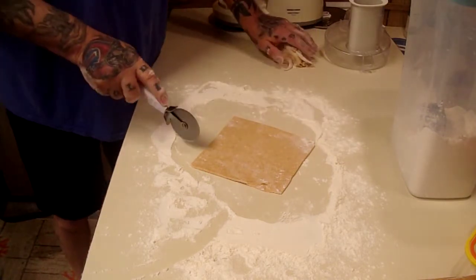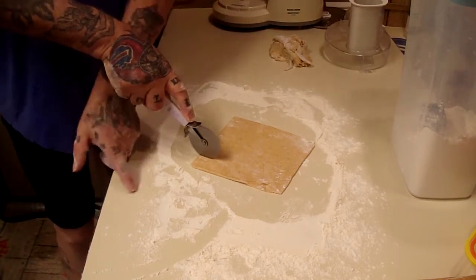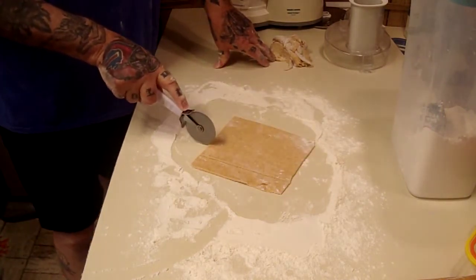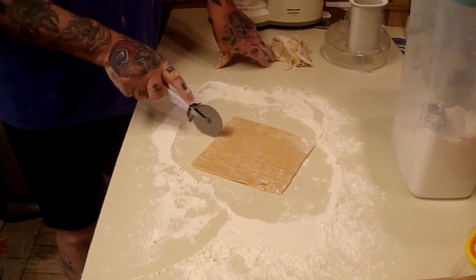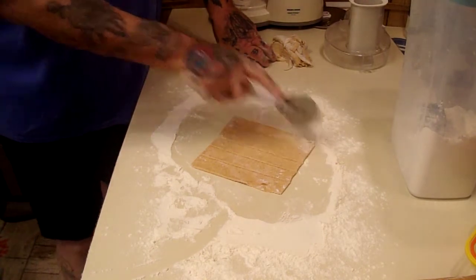Now I'm going to take that and I'm going to cut about 1.5 inch squares. It says about like, there's another hair, about like this. So I'm going to kind of follow that edge. Okay, that looks pretty good. Kind of follow this edge. Alright, that's close. That's 1 inch. About like this. Try to follow my edges.